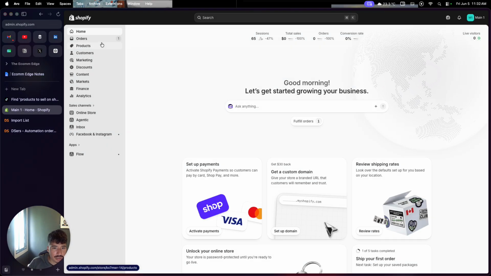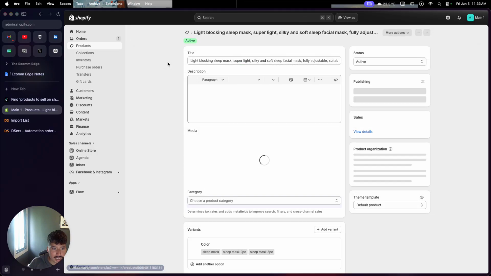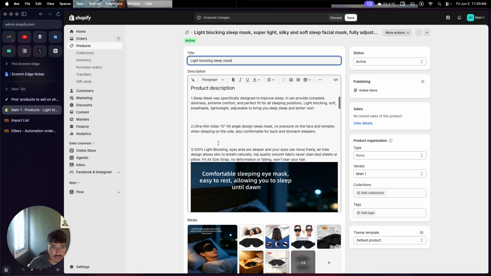So we already did all the research. We located a tool that can help us sell a product without actually having to hold the inventory ourselves, and they'll only make money once we sell the product. So we go to product, sorry. And there it is. Now we just have to do some customization. Change the description, change the title. It could be like light-blocking sleep mask, sleep deprivation. I'll write something like that, and just customize this.